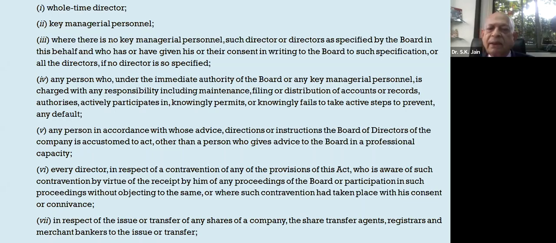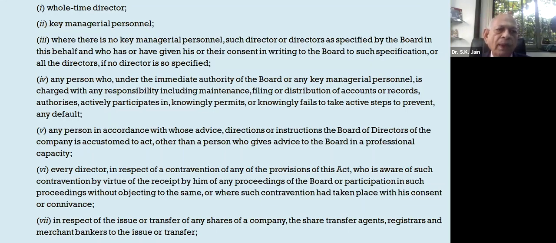The exception is that if all the directors appoint one of the directors, with his consent, that in case of any violation taking place, such director will be responsible, then his consent has to be obtained, a form has to be filed with ROC, and in that case, only that director who has taken responsibility for compliance will be treated as officer in default.